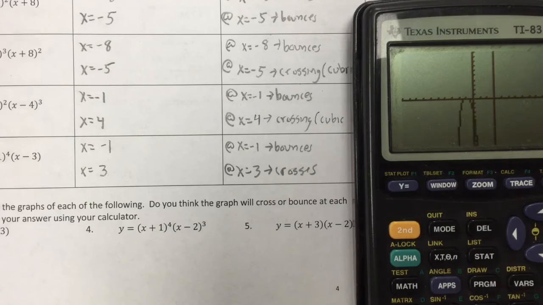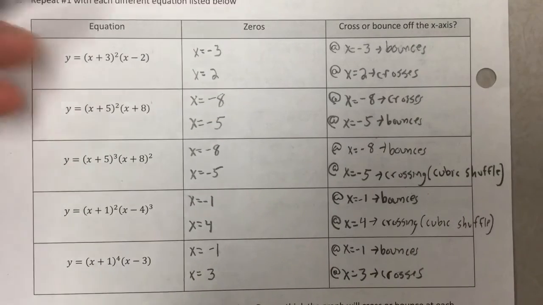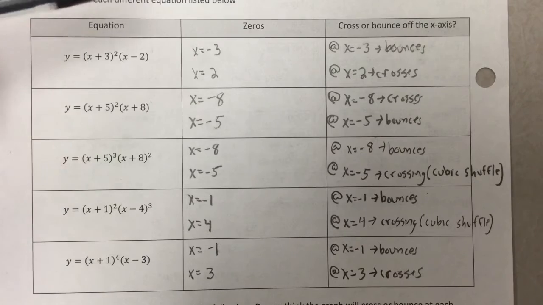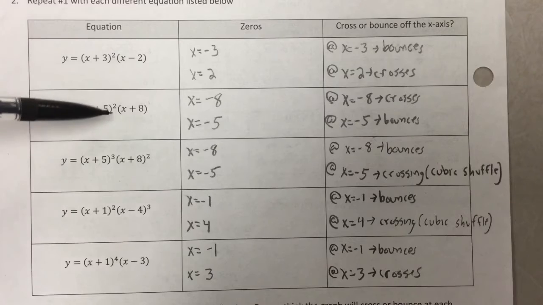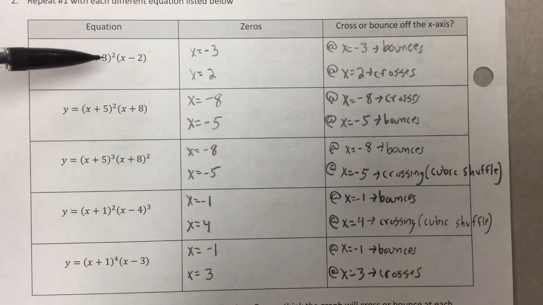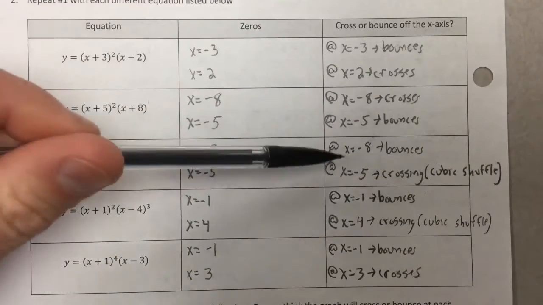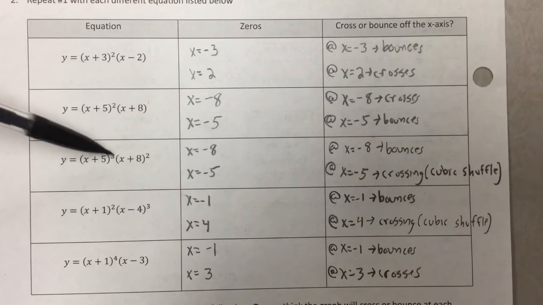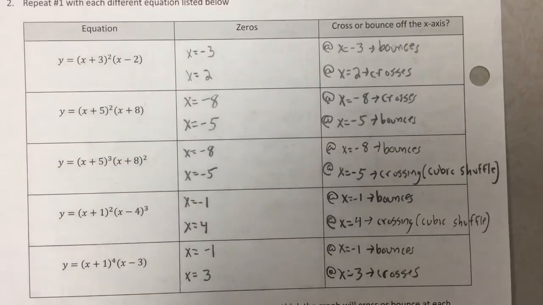All right, so hopefully we're finding a little pattern here. You should always see the roots are the opposite of what you see in the parentheses. Again, that's because if we use the zero product property and actually solve for the factors, you always get the opposite of what you see inside those factors. When we see an even exponent, all the even exponents were bouncing. The -3 bouncing, the -5 bouncing, the -8 bouncing. And anytime you had a 1 or a 3, it was crossing, but just remember for the cube, it also did that cubic shuffle there.